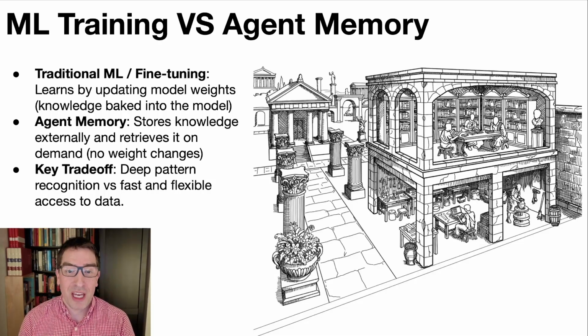Agent memory, on the other hand, which sometimes people do talk about as being training data, is something that's very dynamic, and it's like that library and workshop on the right-hand side. It's something that can be updated easily and is a really lively part of building up a context that you can make very advanced inferences from. And this is a very important distinction if you're trying to tackle problems with LLMs.